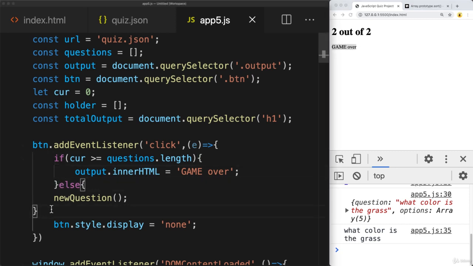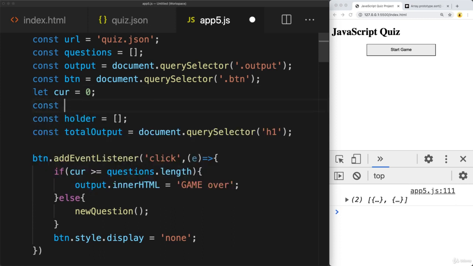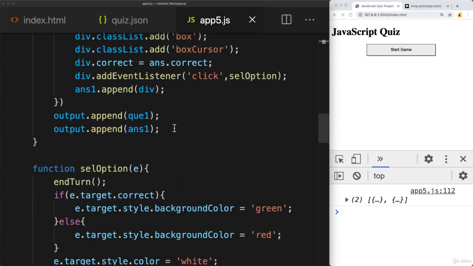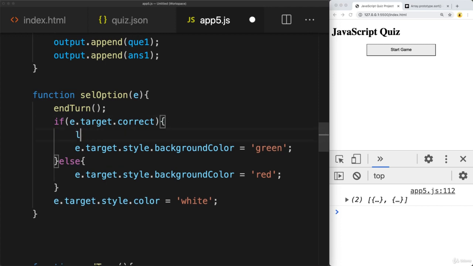And we should also add in the ability to track and have a score for the player. So let's set up a new object, and we can call that just player, so the player can have a score, and we'll set it to 0. You can also have different rankings for the questions as well if you want. So right now we'll just keep the player score, and if the player does get the correct answer, the player's score will increment.